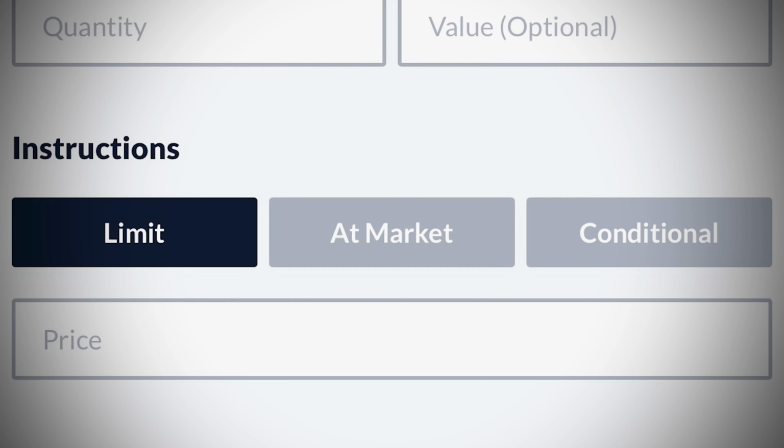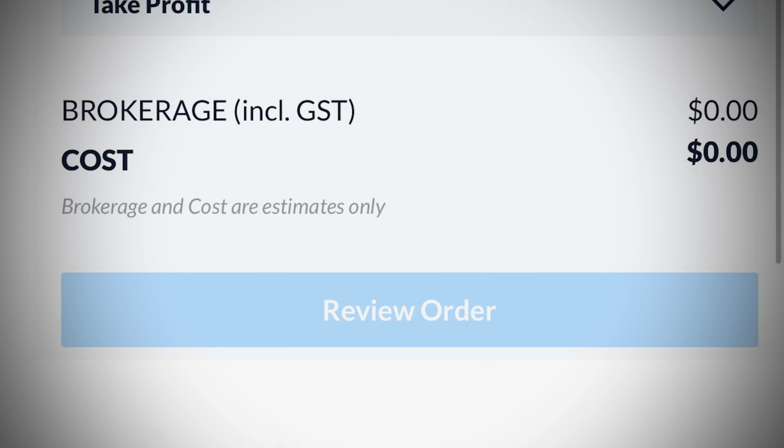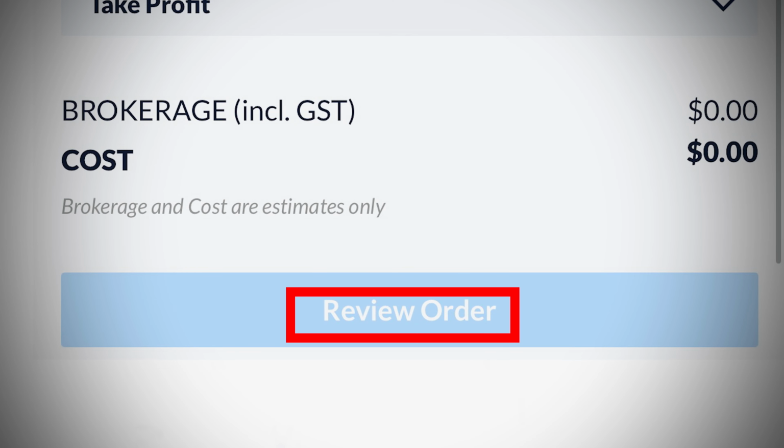Just for beginners, you can always select your stocks at market. That makes your life a lot easier. I'm going to explain all of these options in my next videos as well. Number 4, go forward and place your order. Once everything is all set, you can buy your first stock as an investor in Australia.